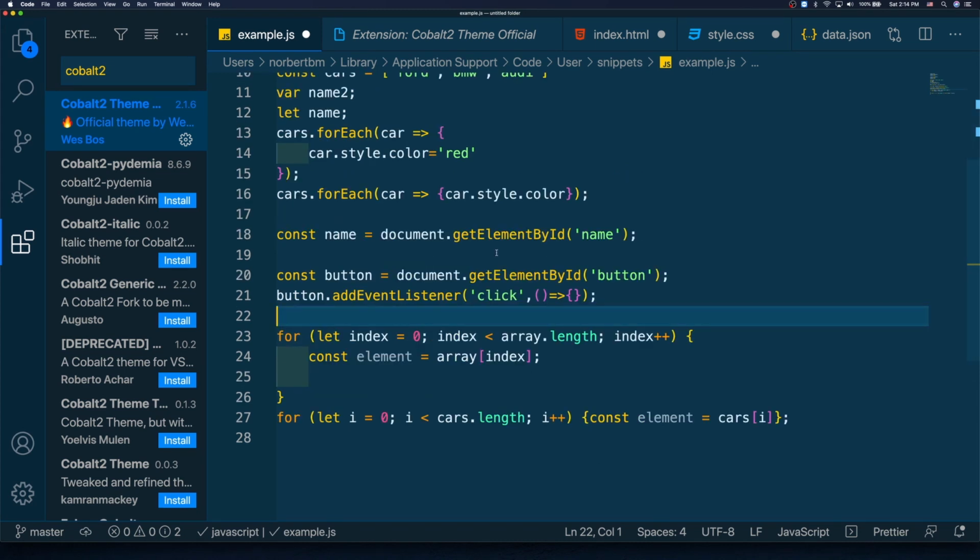Okay, so that's pretty much it for themes. As I said, themes, it doesn't matter. It doesn't help you code better. It doesn't help you code faster. It's mainly something visual. And if you get tired of your theme, you can change it. Who wants to stare at the same code all day long?